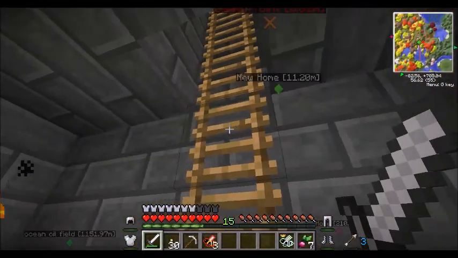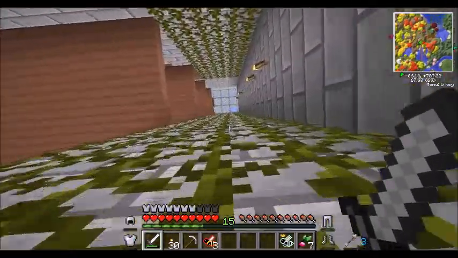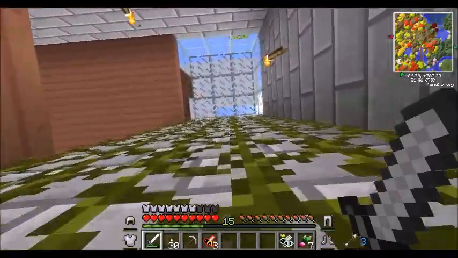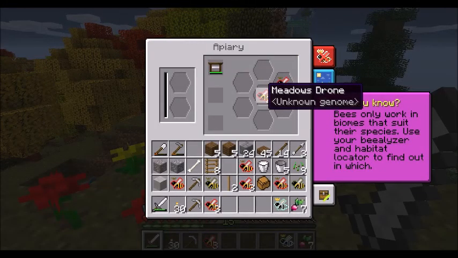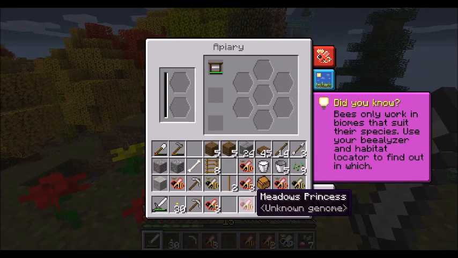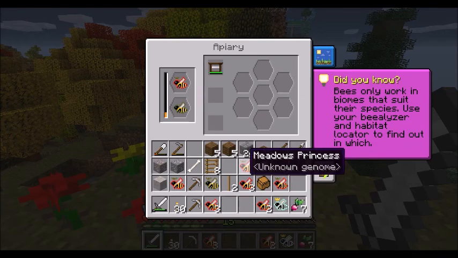Wow, that was painful. Right, what I'm going to do is go and check these bees up here now, and maybe try and put in one of the marshy ones that we've got, and see if we can put the marshy princess with a, are they called a meadow drone or something? I can't remember now. Let's have a look. Oh, we've got 2 meadow drones and a meadows princess. Right, let's put in a marshy drone and a meadows princess. Does that do anything? Wait and see what happens.